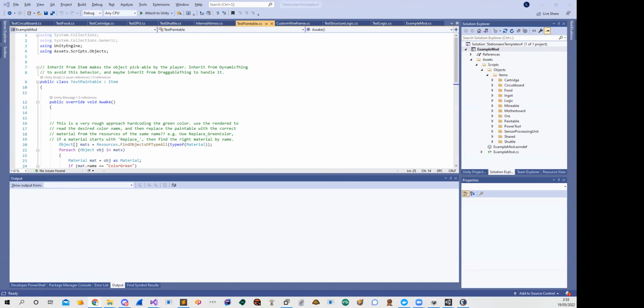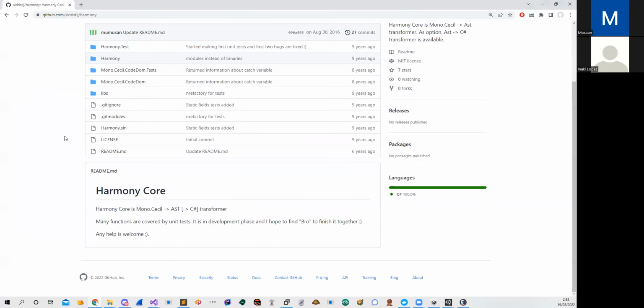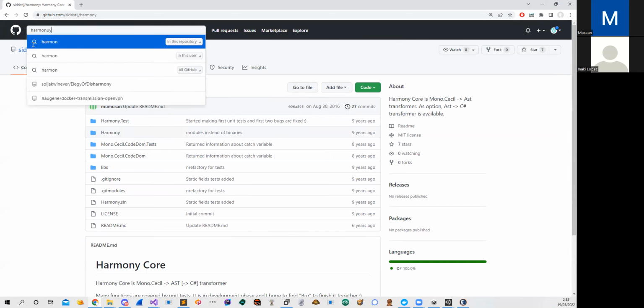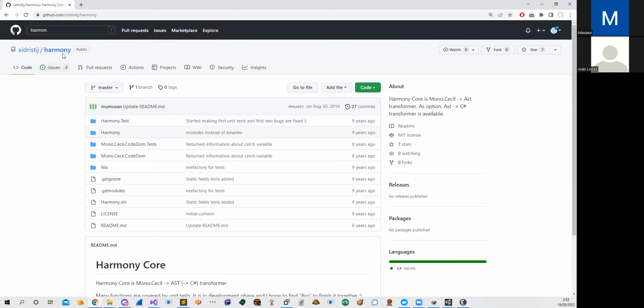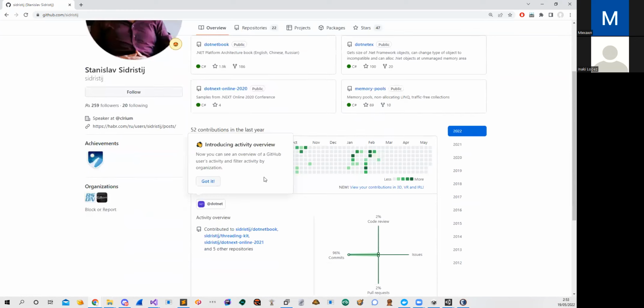Trying to find the Harmony project. Give me a second. Yeah, here we have Harmony, right? That's Harmony. And why doesn't it even have releases? Because that's not the original Harmony. Or is this a fork of something? Hang on. Where's this Harmony now?